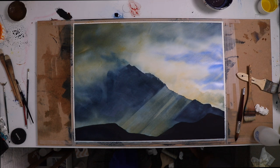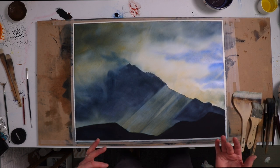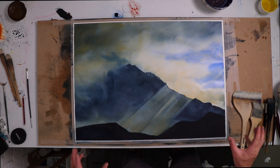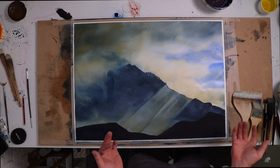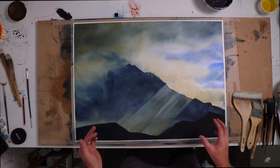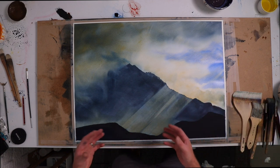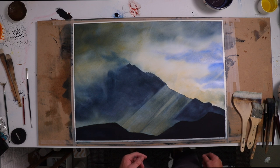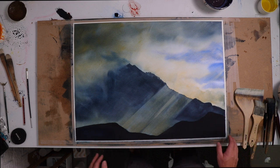We'll dry that. So thanks for joining me for this second step of this painting. I really like this a lot more mood, a lot more complexity, layers. You just gotta be super careful, especially coming in with warms on top of cools, that it doesn't end up turning green or into a muddy mess, especially with yellow ochre. Yellow ochre can really go muddy if you're not careful. But I'm happy with this.